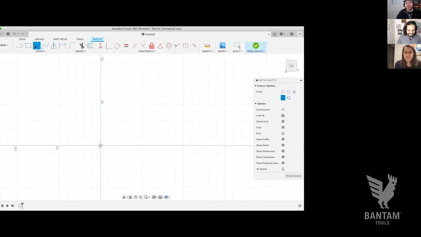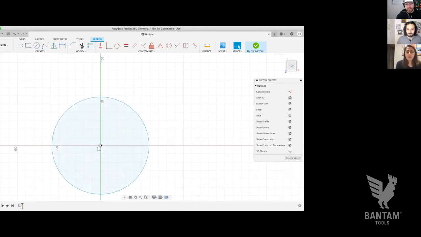So let's create a circle that would represent that internal diameter of 0.63 inches. And I see that you're actually sitting in the metric workspace, which is fine. The nice thing about Fusion is, I'm just going to have you do it this way first, and then we'll change it in a sec. But go ahead and type in 0.63.